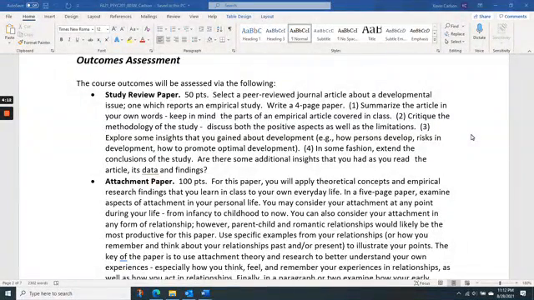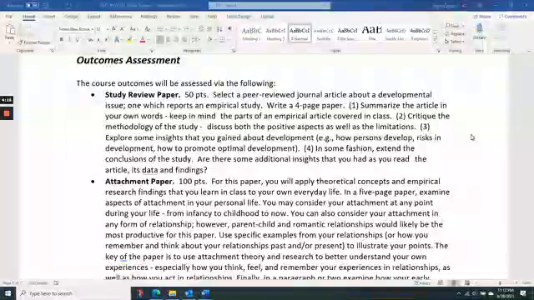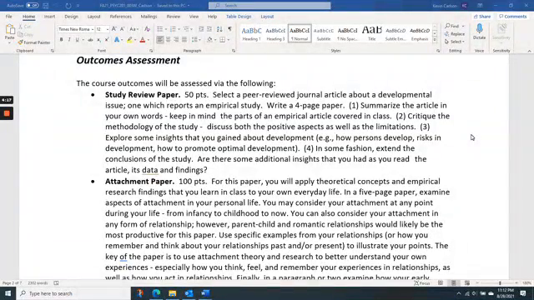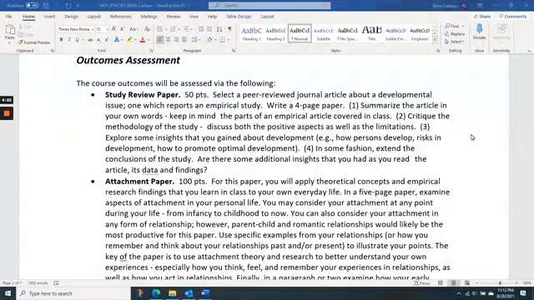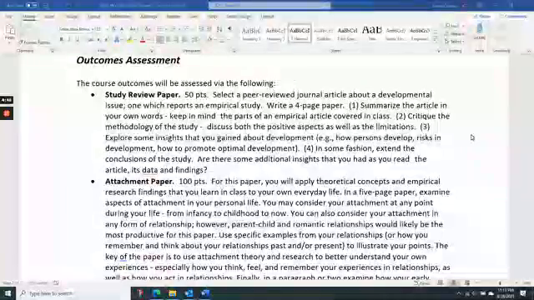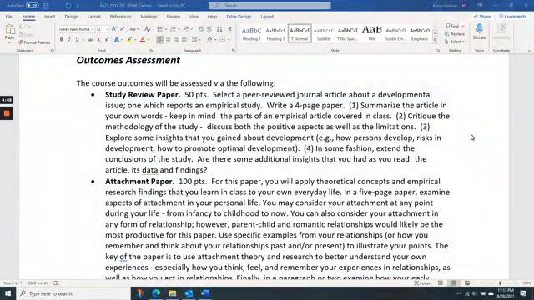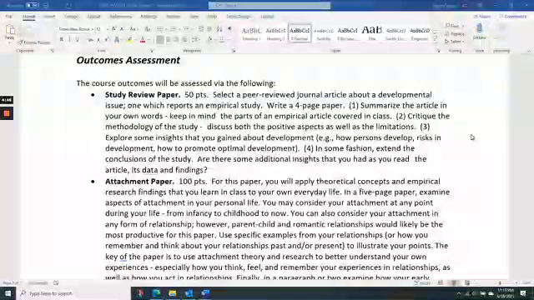The second section is the method section. The method section is about how they got their data. This section can be quite technical, but I'm fine if you want to skim it. Some of it might be a little bit technical and you might not understand it, that's fine. You can skim it, but get a good sense of who their sample was, how they got their sample, and how they got their data. What research methods did they use?